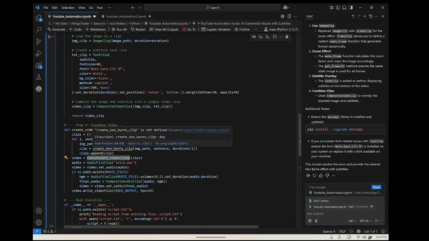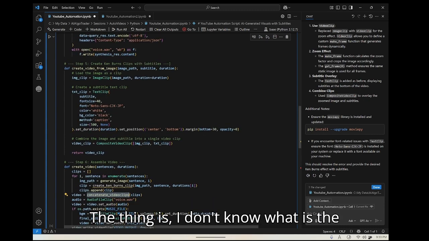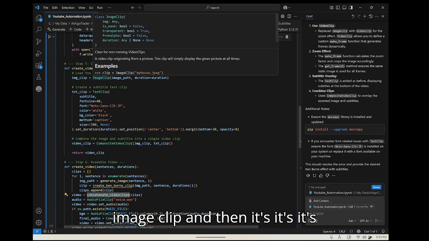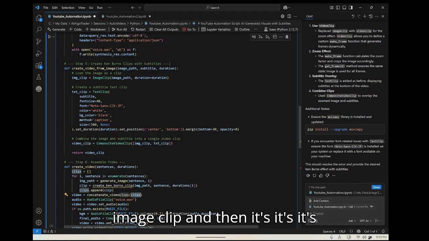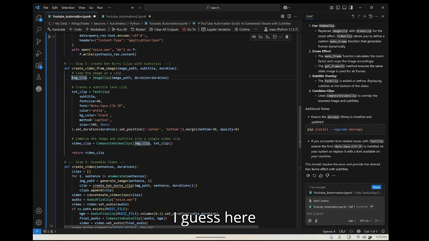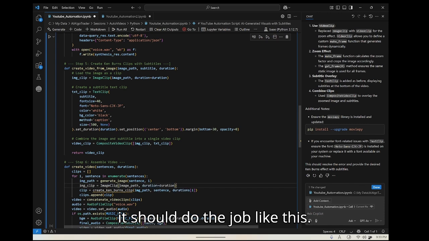The thing is, I don't know what the format of this is. It looks like it's an image clip, and then it's all like this image clip. But I guess here it should do the job like this.